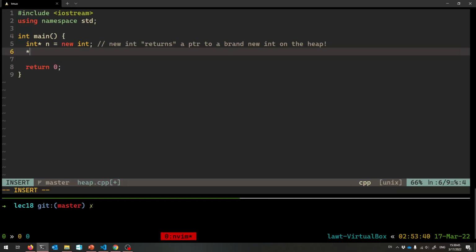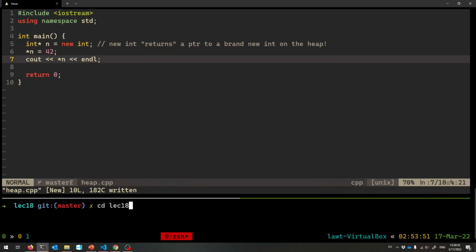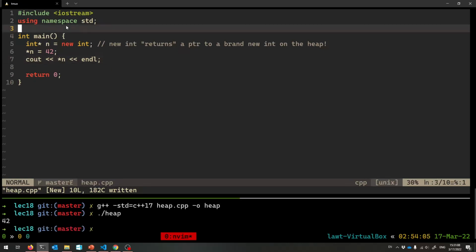Then you could use it, star n equals 42, and you can see it output just like that. And it lives longer than things on the stack, so let me prove that to you in just a second. Yay, so it gets 42.